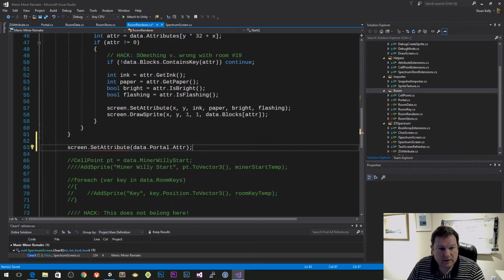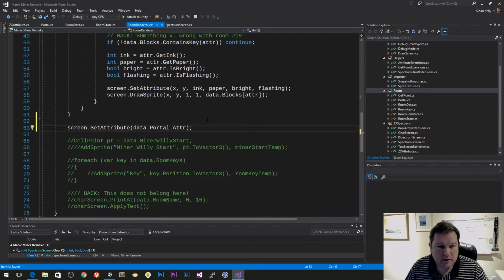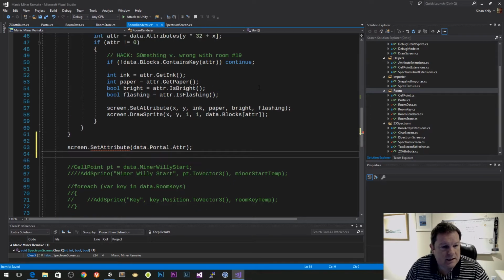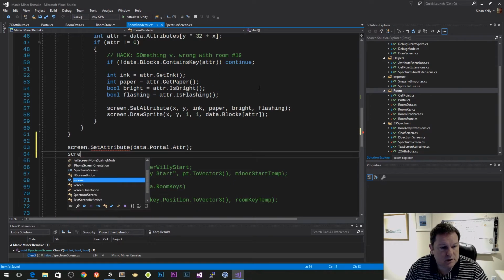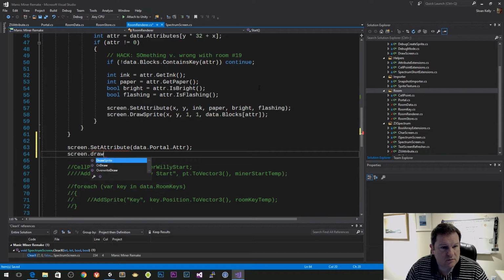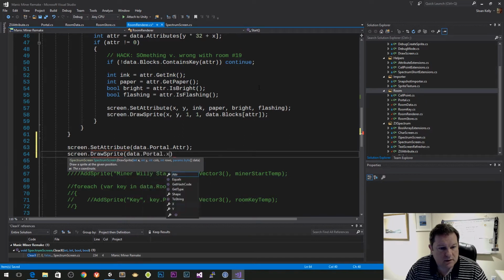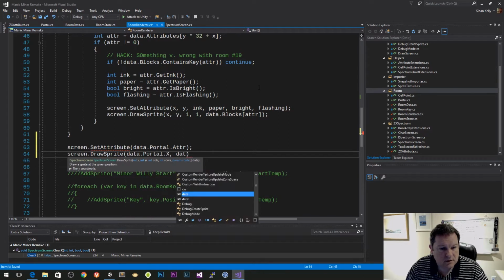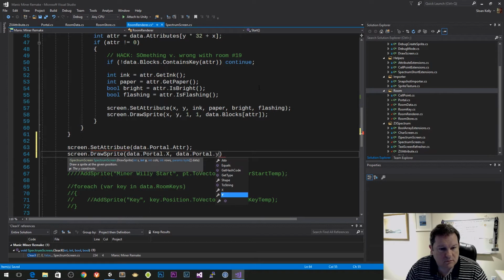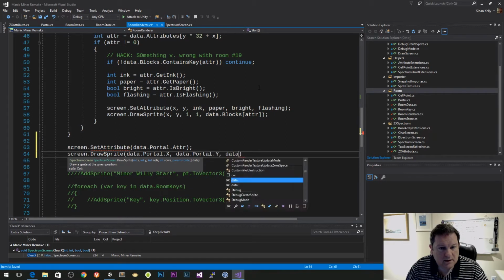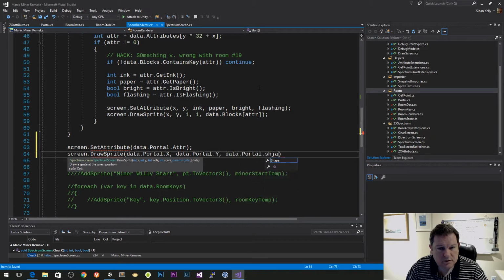And again, we don't have that method. We'll do that in just a sec. And then we're going to do screen.DrawSprite, and then it's going to be our data.portal.x, data.portal.y, and then data.portal.shape.